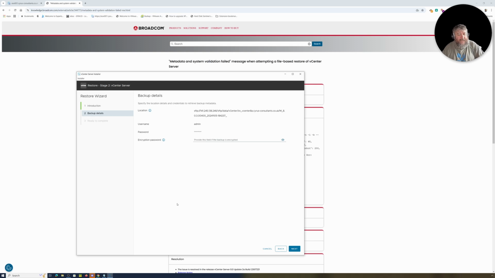You wouldn't believe the number of times that we have tried to restore this because of the SFTP server. As I said, we were having issues with the first SFTP, so we moved it. We used Core SFTP server, and after configuring that and doing everything to get it to restore, it was still failing. So without further ado, here we go with our new SFTP server, or SSH server, based on Windows Server 2022. The password's changed, the username's changed, the IP address is changed, but the backup is still exactly the same.